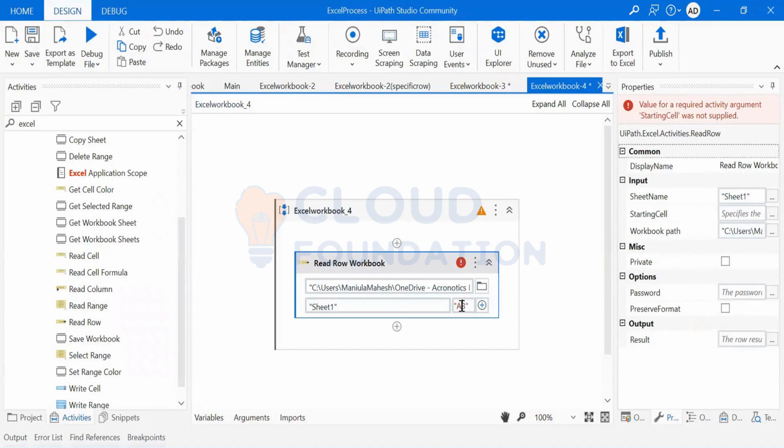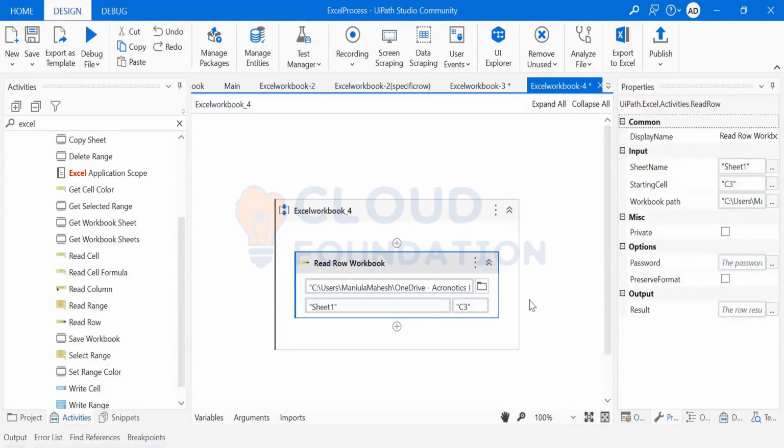If I give A3, it reads the third row. If I give C3, it reads the third row starting from column C. Now it is Read Row. When I take Read Row, we gave the sheet name, the starting cell, the workbook path, and then the result. Now press Ctrl+K and name that variable, Excel column data, whatever variable Excel column.